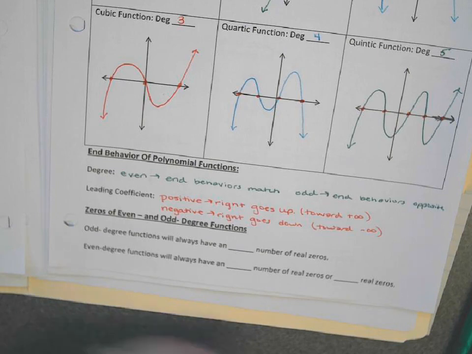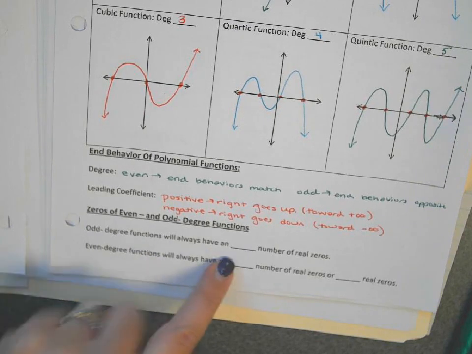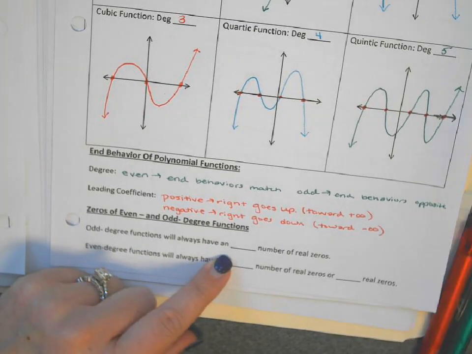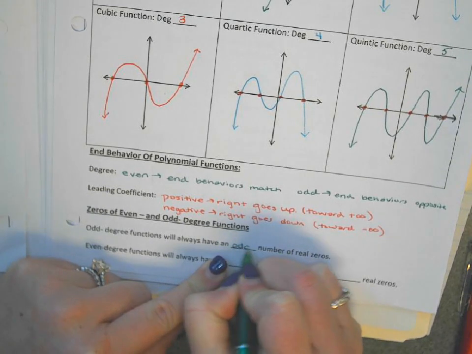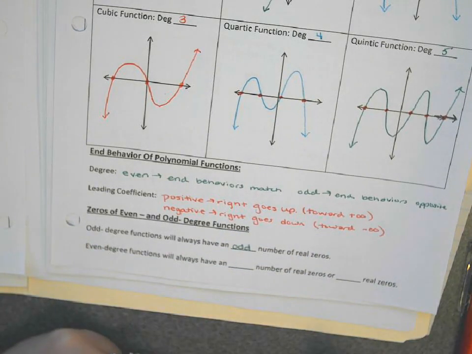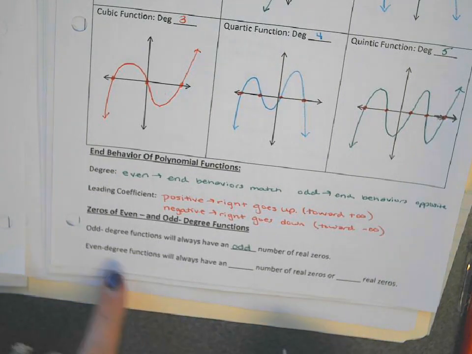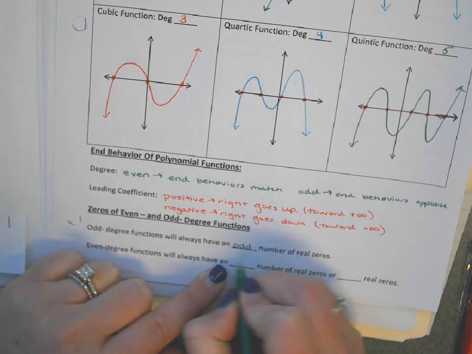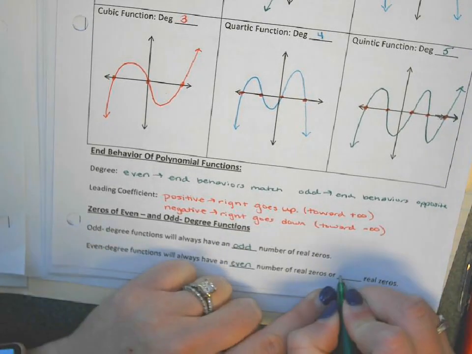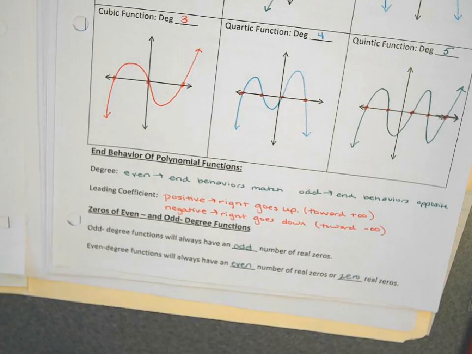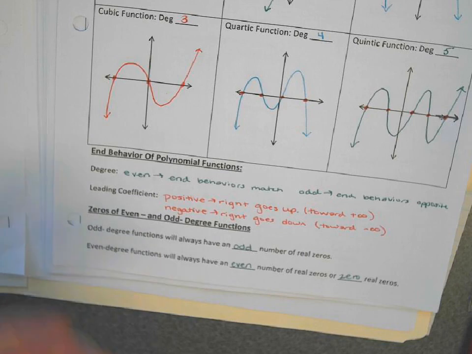And if you play around with this, you'll find that odd degree functions will always have an odd number of real zeros. Where if it's an even degree function, it has to either have an even number or it could have 0 real zeros. Remember, zeros are those solutions, x equals, instead of the x-intercepts, which are written as points, but they come from the same idea, right? An x-intercept is how you find a 0 from back in when we were solving by graphing with quadratics.